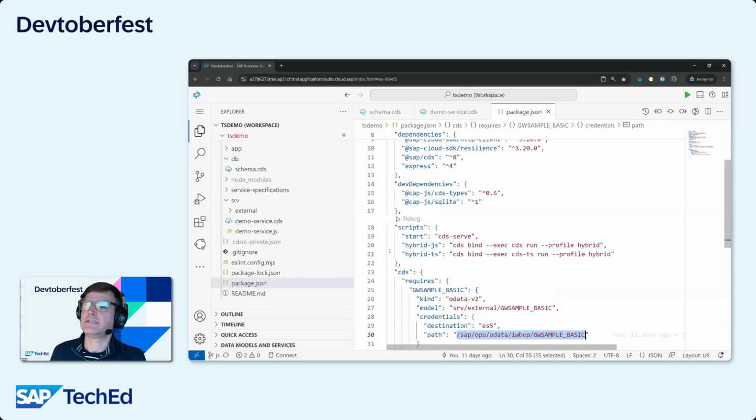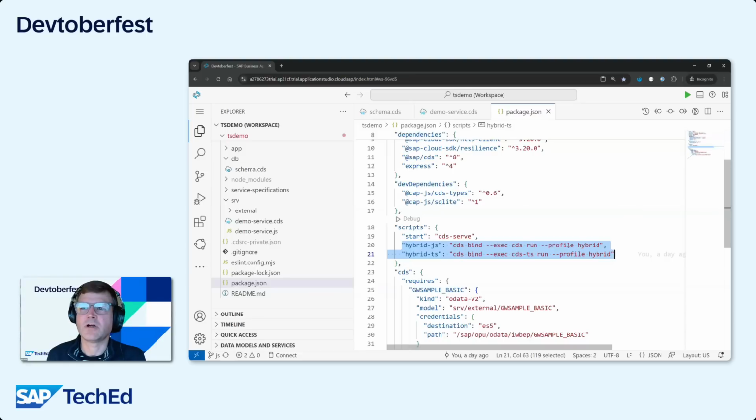And we can also see I've added a couple of scripts here just to make things a bit quicker today, limit the typing. So you can see hybrid JS. That means we're going to start the application in hybrid mode. What that means is we're going to run the application locally, but we're going to access the services that are running on BTP.